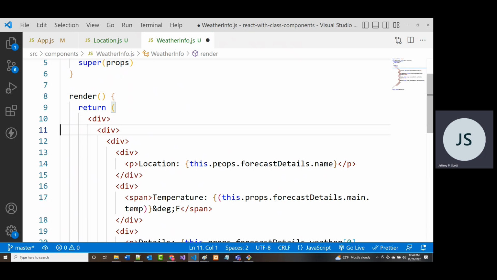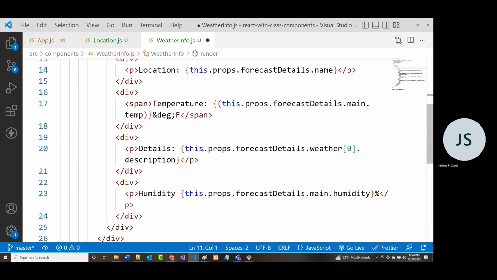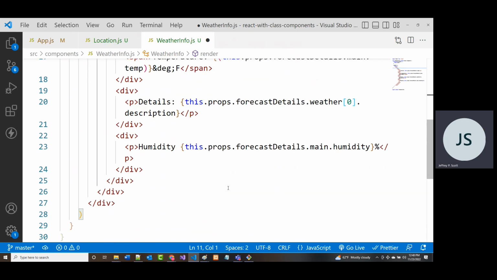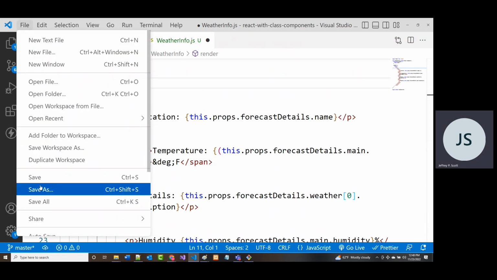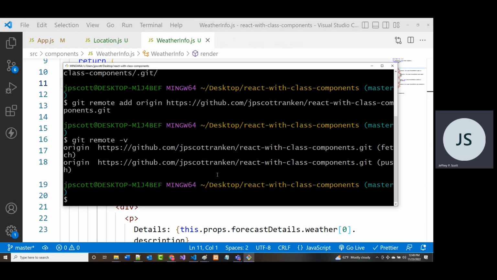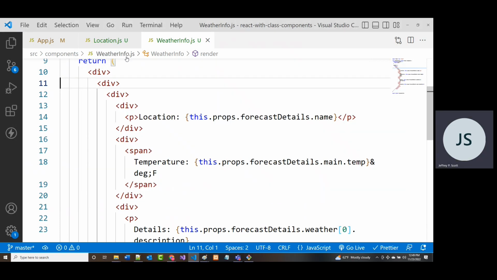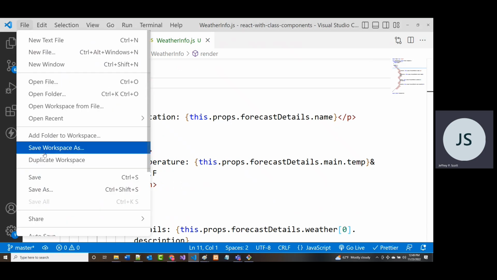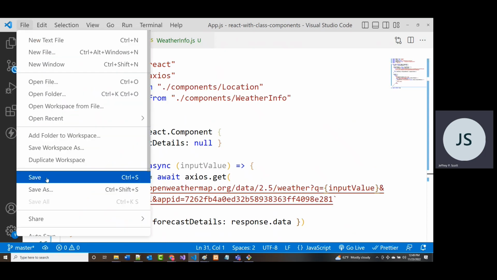All right, so there's the location. Then we have the temperature. Then we had the details, and finally the humidity. All right, I'm going to save this and give it a run. I have no idea if it's going to work or not. Knowing the luck I always have, it probably won't. All right, but let me clear this. All right, because I'm going to actually run it from in here. So a file, save here. Let's just save everything. A file, save here. I think it's all been saved anyway, but a file and a save here.